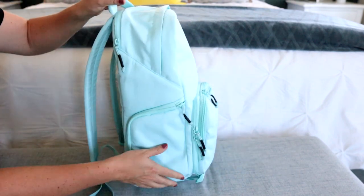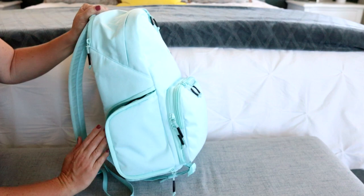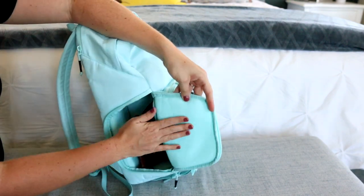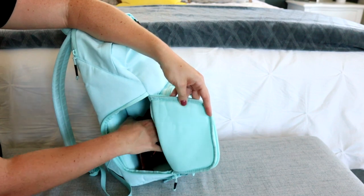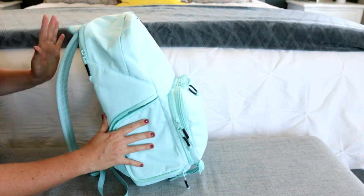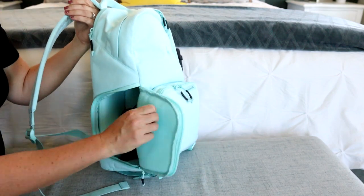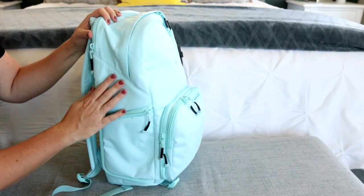Okay, so let's walk through this. On the sides, you have this awesome opening here to get into the interior of the bag. It is nice and padded here. It's a super soft material. All in here is very nice and padded. So I'm able to get my camera in and out from the side, so I can just sling it around on my back and grab my camera in and out. It's probably one of my favorite features of the whole bag.